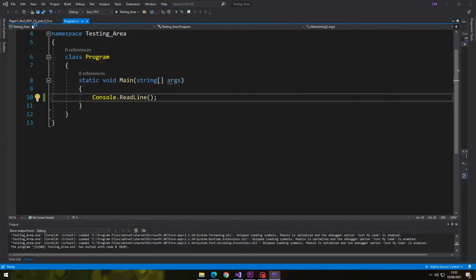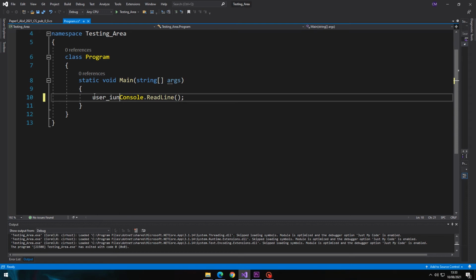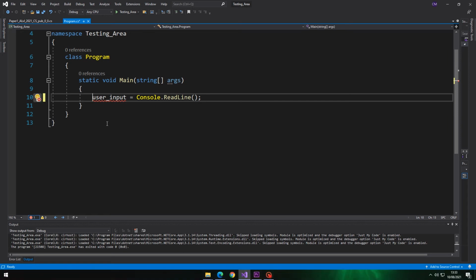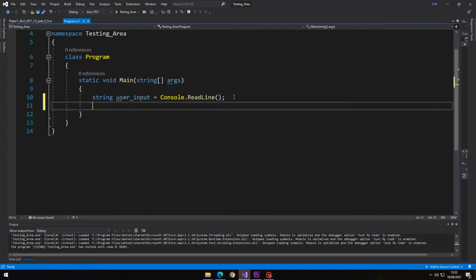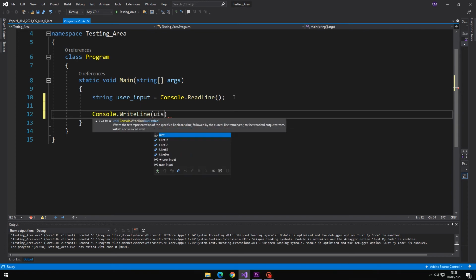However, user input is no use if we are just asking for it. To make it useful, you need to store it inside a variable. Let's create a variable called user input and use the assignment operator to assign the user input subroutine to the variable. Like other variables, you need to declare the data type when it is created. Console.readLine is a string by default. Let's now use that variable inside an output statement, and we will run the program.